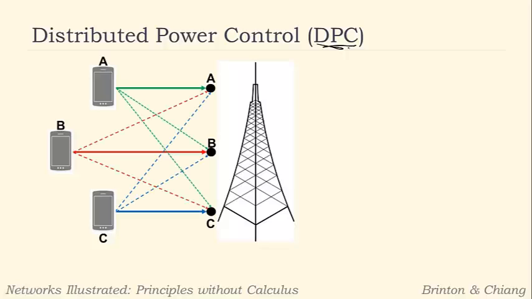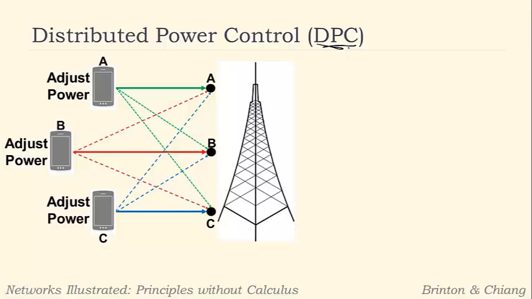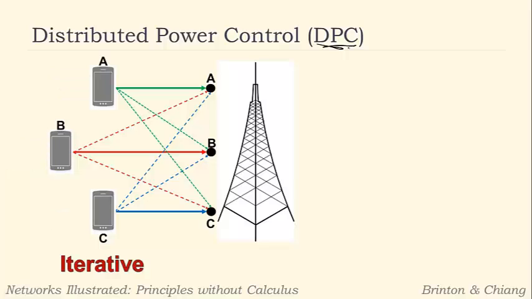And now this is going to cause different types of interference and different types of channel gains. And then we're going to measure the SIRs again and send the SIRs back and adjust their powers again, and so on. So in that way, it is an iterative algorithm, and it will keep going on just like this.